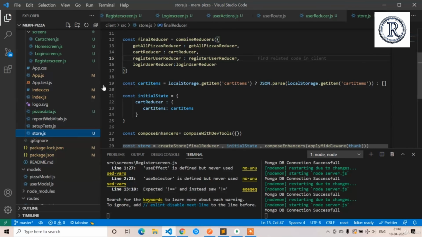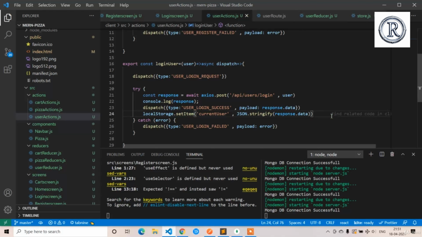Now I will refresh the state. Here you can see after the refresh also, we can see the current user. That means the user is still logged in. If you open the application, you can see the current user in the local storage, with email, name and the ID. Now we have to navigate to the home page after getting successfully logged in.